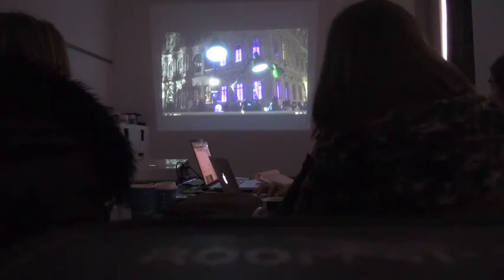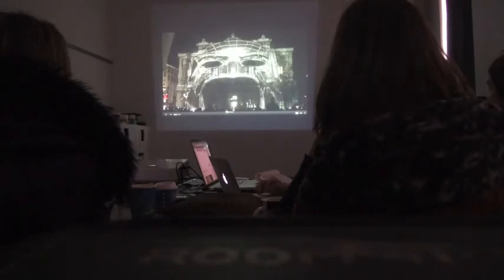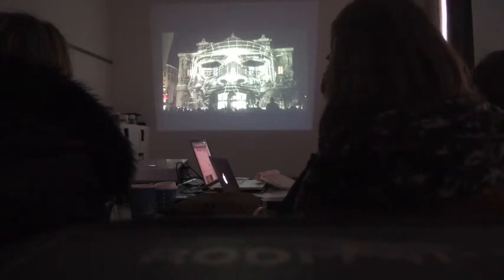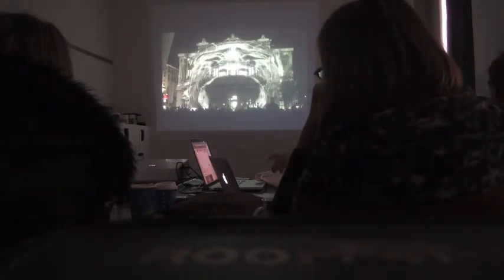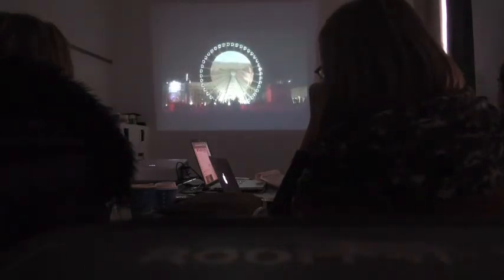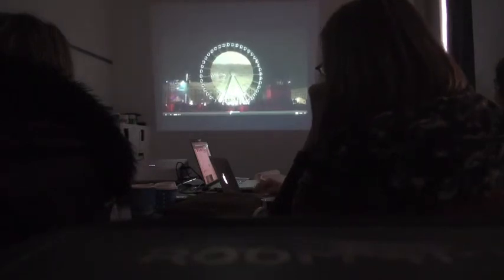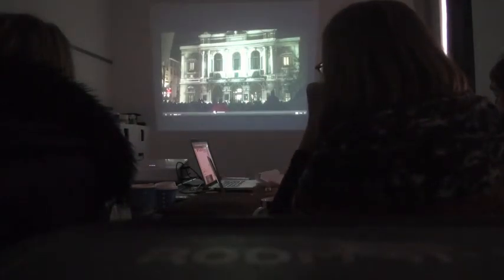Who's the artist? I don't know. It's a company who did a design. If you're showing someone's work, always make sure that you know. It looks like Buddha. Oh, that's nice, like a reading thing. I like the idea. How does this relate to your film about rhythm? That's not exactly what I wanted to show.